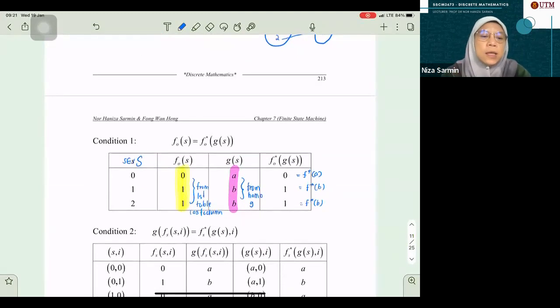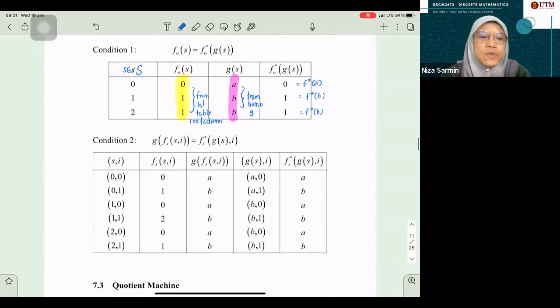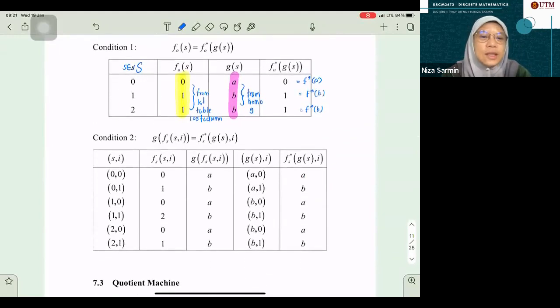Okay. Now, condition 2 is a little bit complex. You have to show this G of the next state of the first table of Si. Remember, you have 3 of those and you have 2 of this, so inside we have 6, right? You have to check this for every pair in the first table and see the next state.